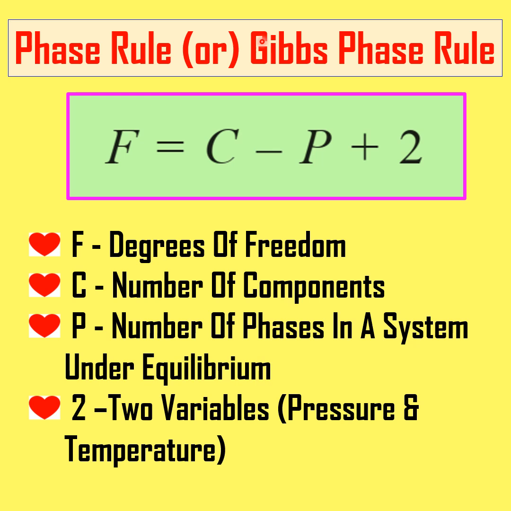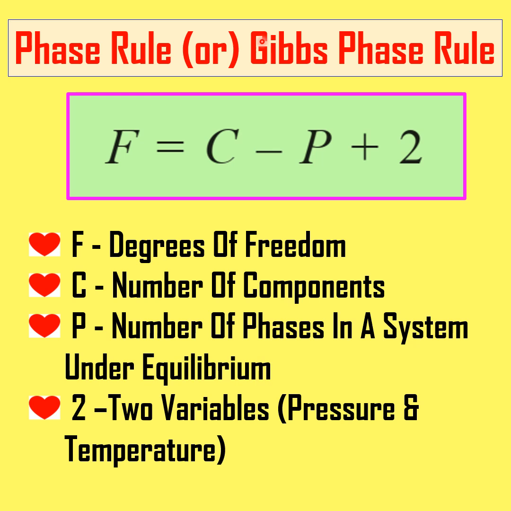Basically, the phase rule helps us to calculate the number of independent variables that can be used to alter the system without undergoing any chemical reaction or changes, and without altering the number of phases under the equilibrium condition. The phase rule basically connects the number of degrees of freedom, the number of components present in the system, and the total number of phases present in the system, and the last one is the two external variables. The external variables are pressure and temperature.